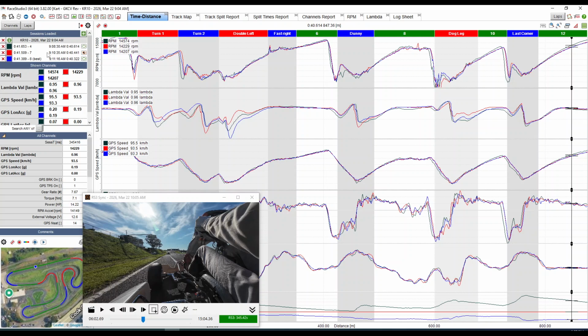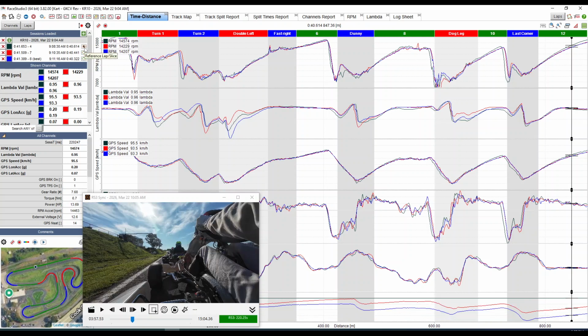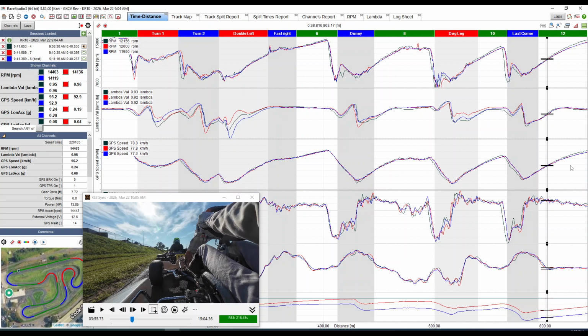So at the moment, I've got my red lap set. So lap 7 is the reference lap. Now if I look at why we were faster down the straight here, I can see straight away that we've got a cart in front of us. So that 2k an hour was thanks to a slipstream, not because of a better exit or a better line. Straight away we can tell that the 2k an hour gain was from the slipstream, which again, if you were looking at data alone, you may not have realized why that was.